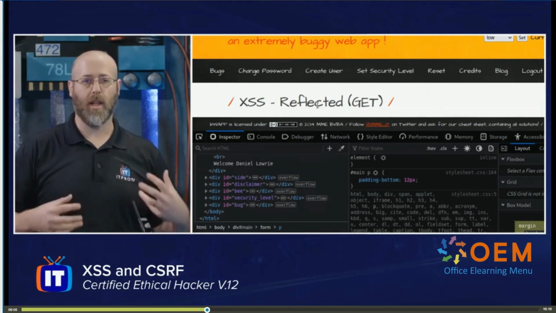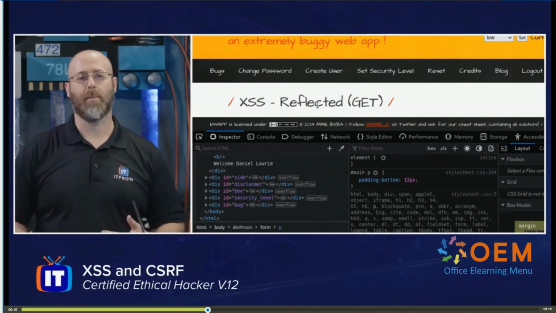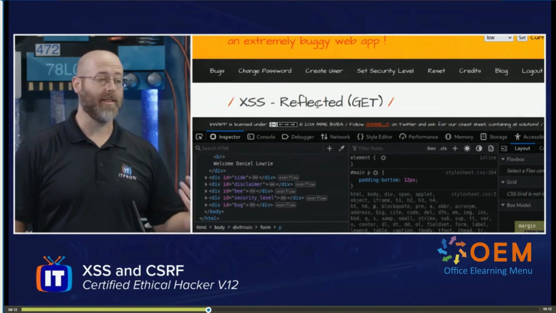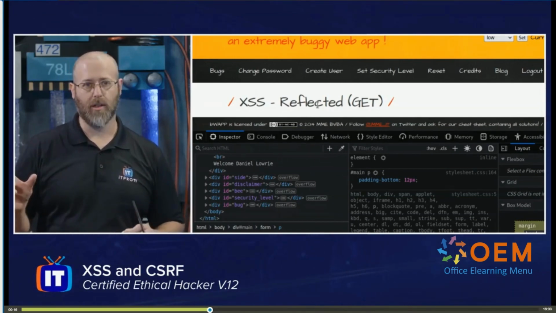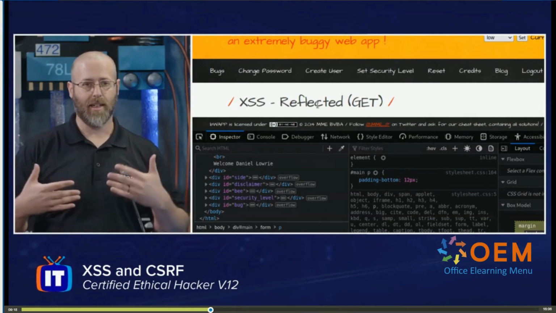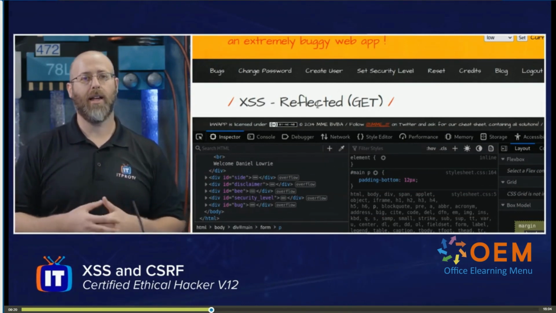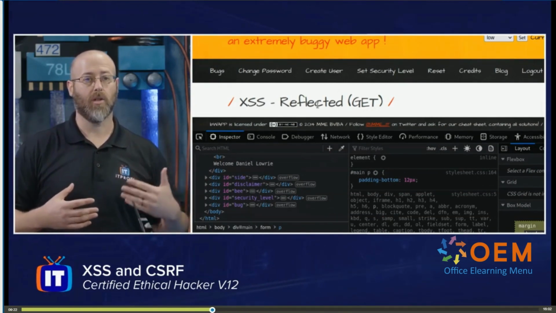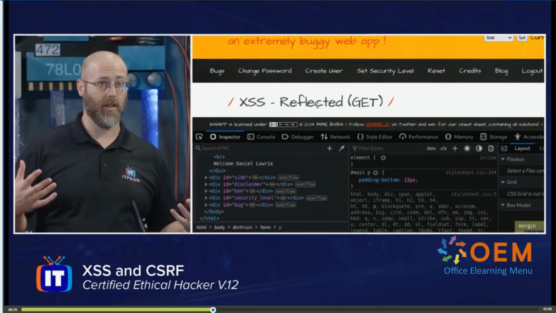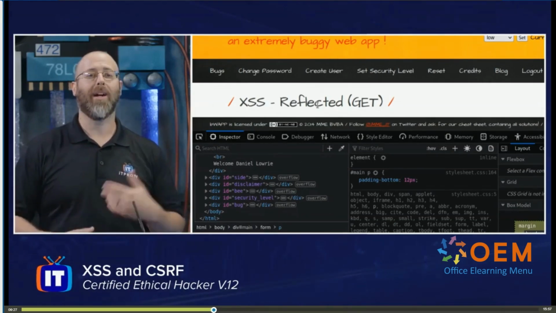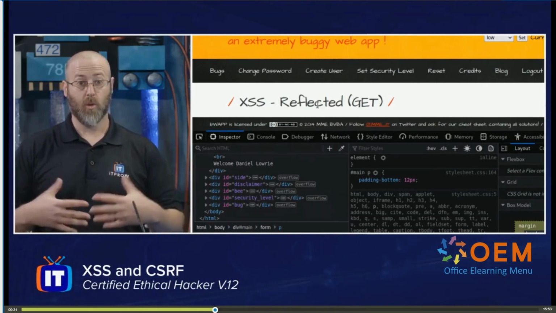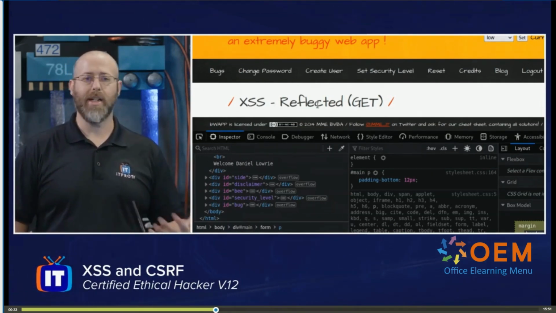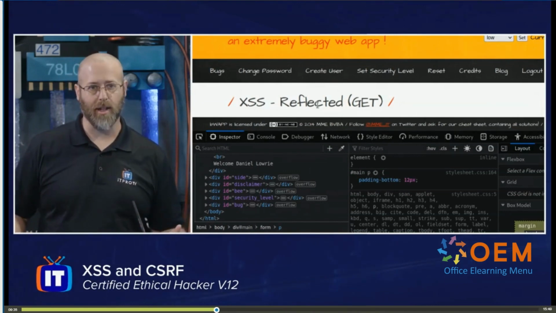Whereas with DOM-based or client-based, this is all happening in the browser. This is where they use terms like sources and sinks. The source is going to be from something like a URL or maybe a link that's in the page that you're looking at. All I have to do is change what goes on in the source to be the JavaScript I want it to run. And then the sinks are where it actually gets executed. So if I put in the return code like an eval statement or an innerHTML or a document.write.